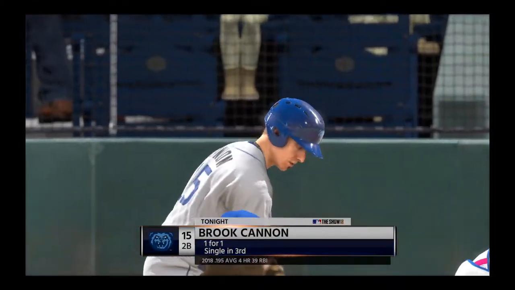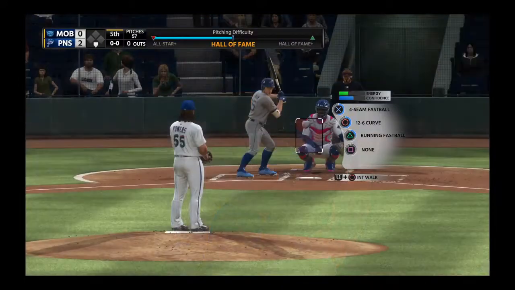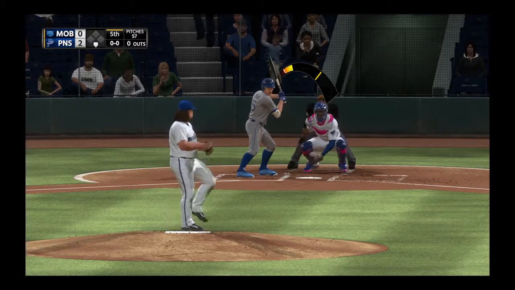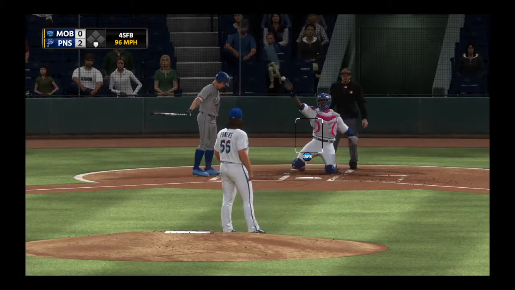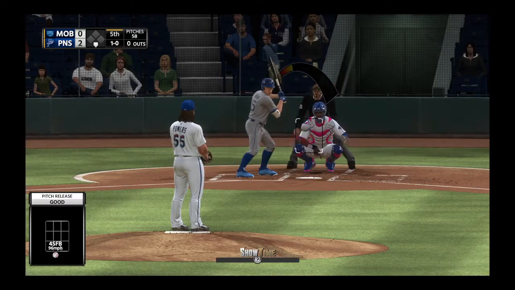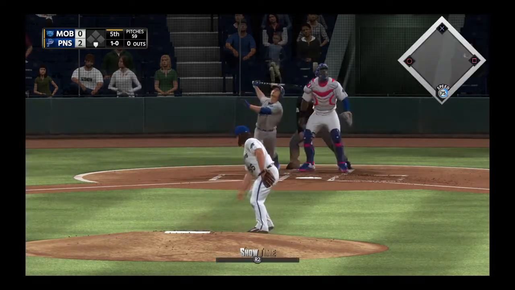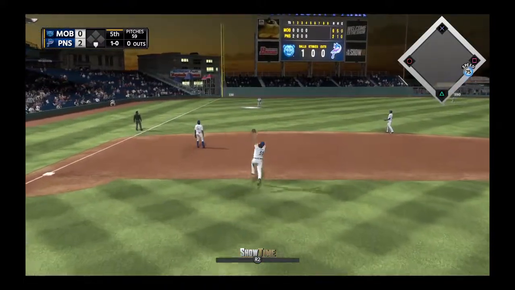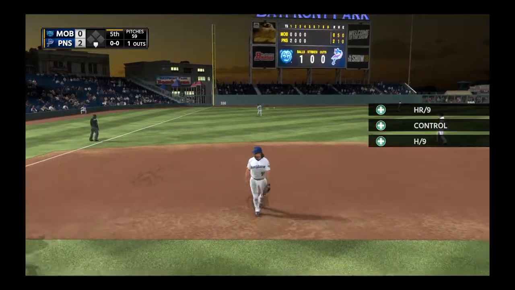Stepping in and ready for another shot, Brooke Cannon. He reached on a single in his first try. First pitch of the at-bat. And a fastball just below the knees, ball 1. Skied in the air to straightaway left. Hatton moves over, and he hauls it in for the first out of the inning.